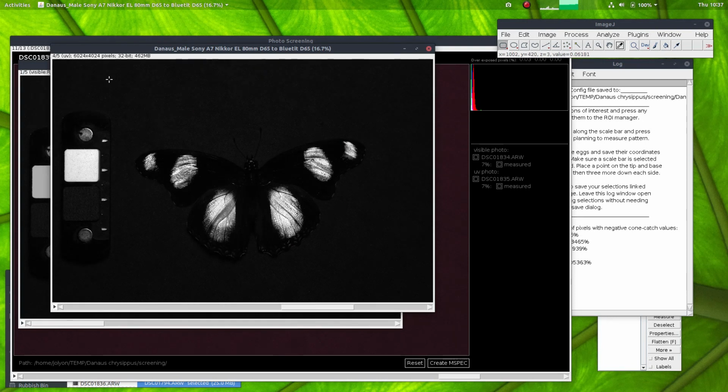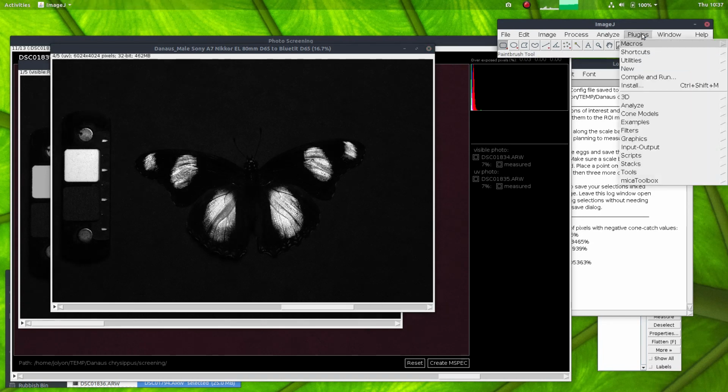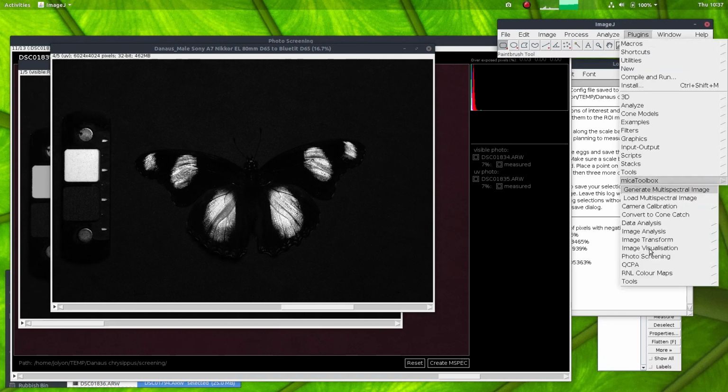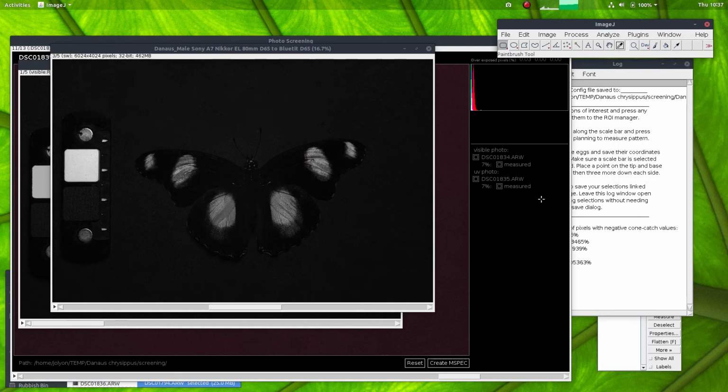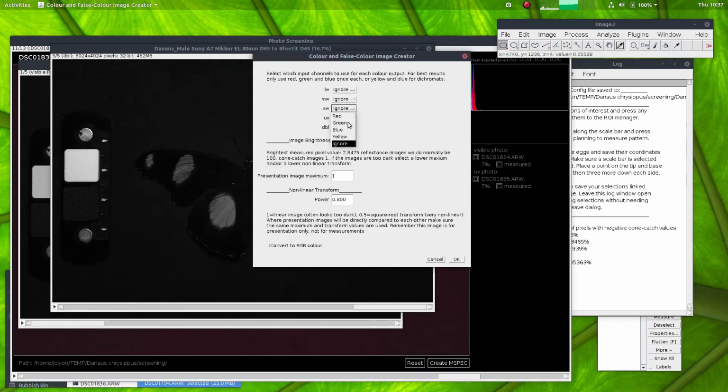And here we can see this is the ultraviolet channel for the blue-tit, and it's really powerful in ultraviolet but not nearly as powerful in shortwave. So here, if we create a false color image to highlight this ultraviolet, image visualization, make presentation image, I'll have shortwave versus ultraviolet here.